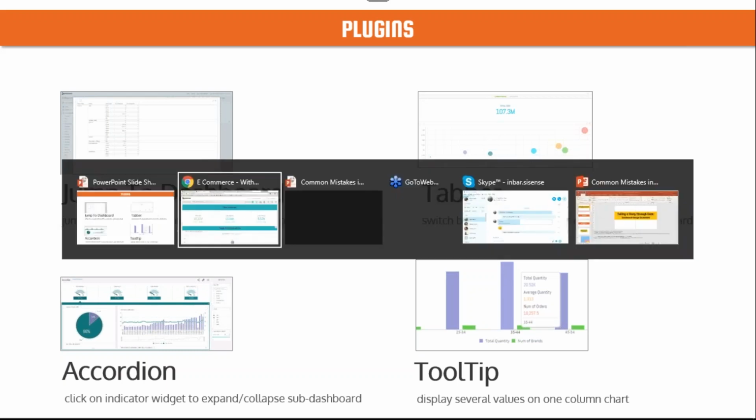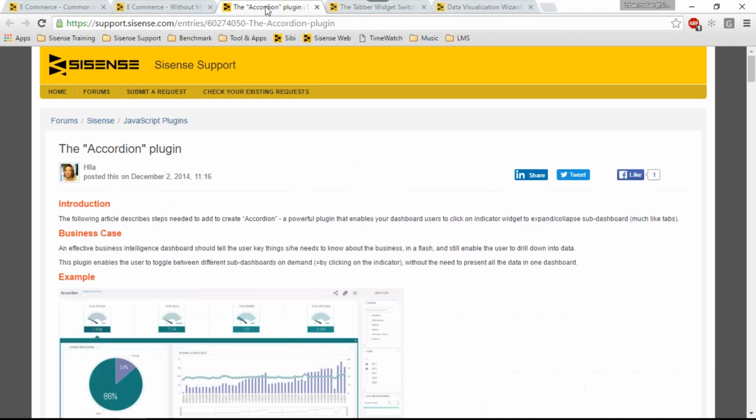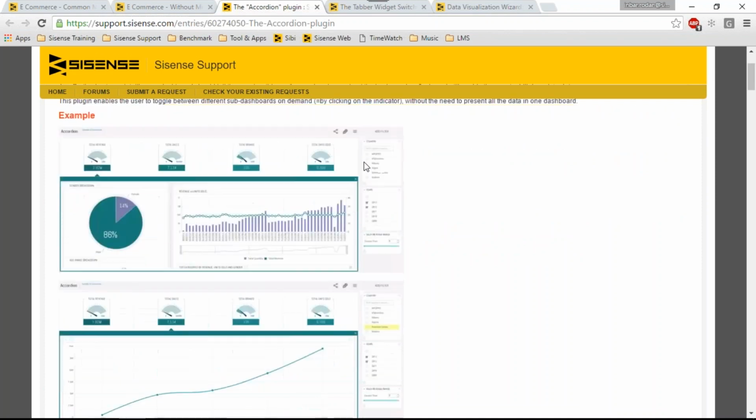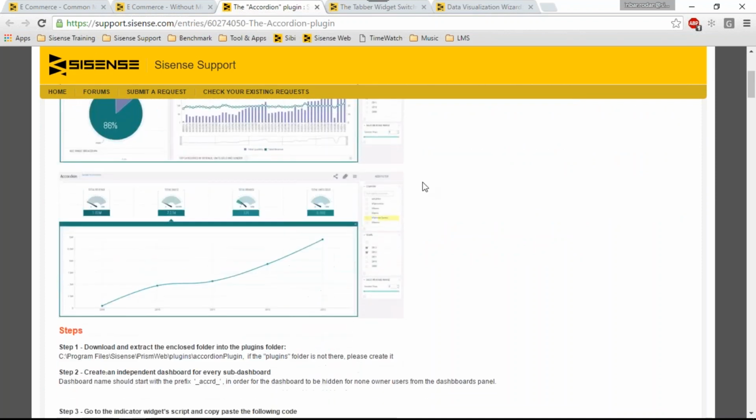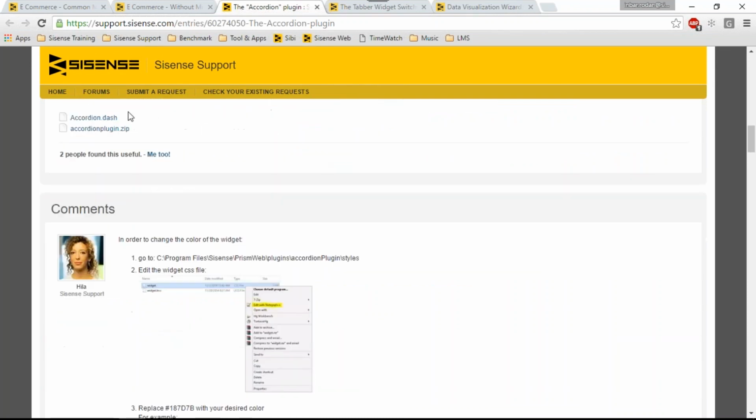And you can find our plugins in our users forum, in our customers forum, and for the big amount of the plugins that are supported by Sisense, you will find this kind of forum post with very detailed information about the capabilities of the plugin, about how to install it, and of course you can download it from our website.